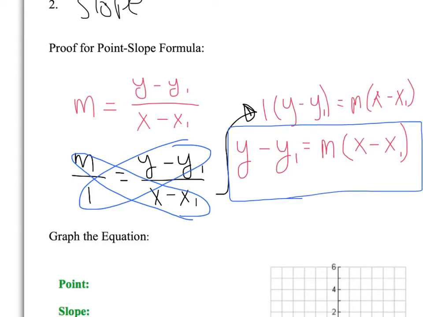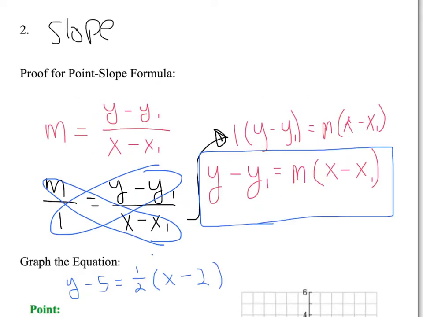This is a really important formula, so please make sure you highlight it in your notes and memorize it for the future. So just to clarify, the proof that you just saw was just a proof. So it's great if you understood it, but if you didn't, don't be frustrated. It's okay. I just want you to know that you need to memorize this formula, which is, again, y minus y1 equals m times x minus x1. And we're going to talk more about what each of these pieces mean in the next example.